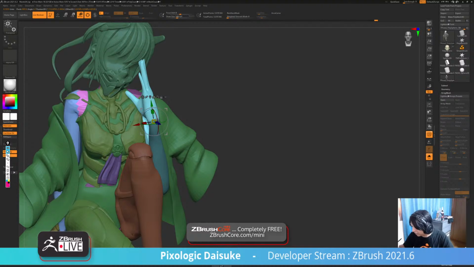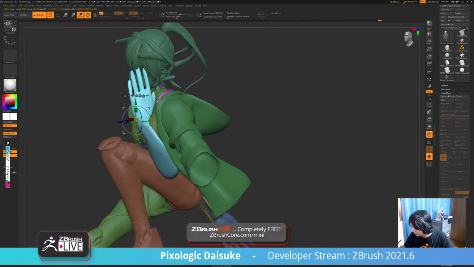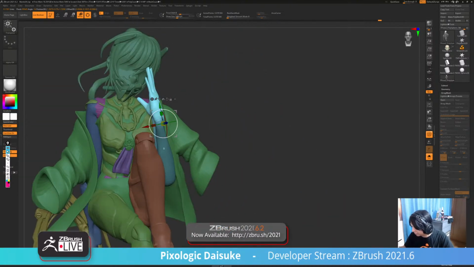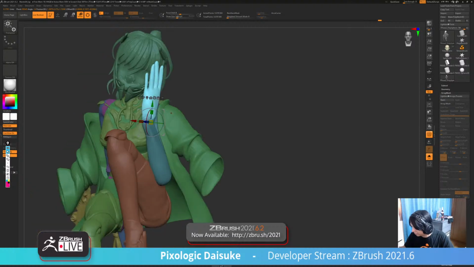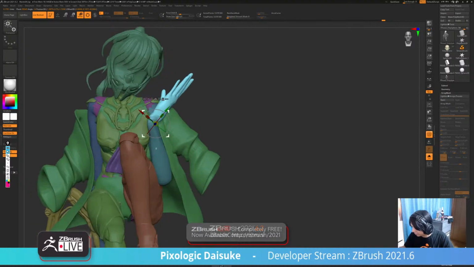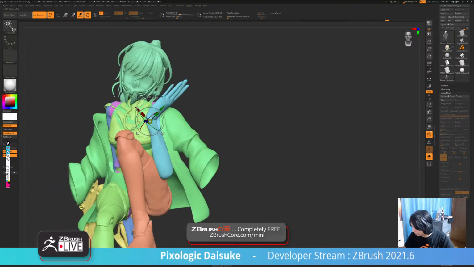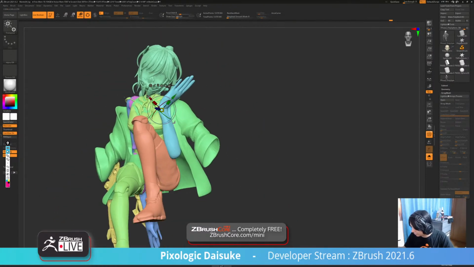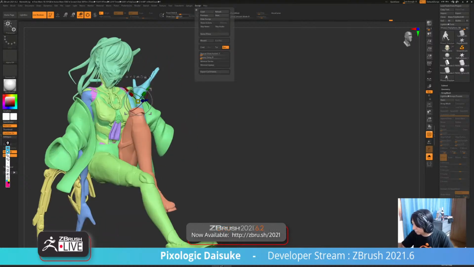I don't really like the hands, so I'm going to edit them afterwards. Okay.